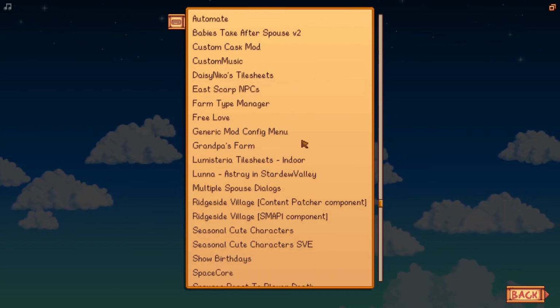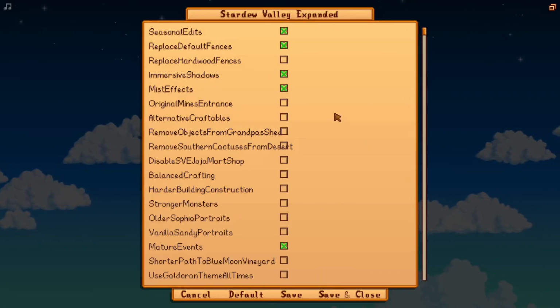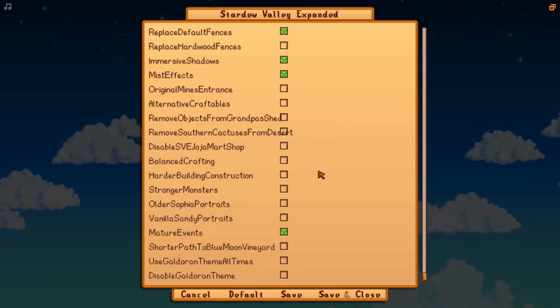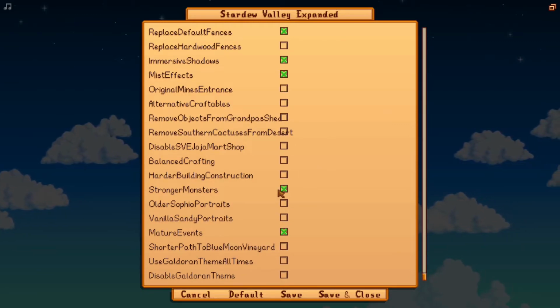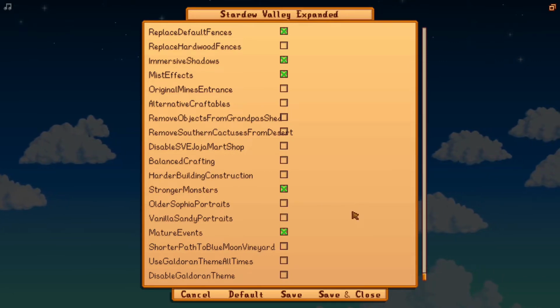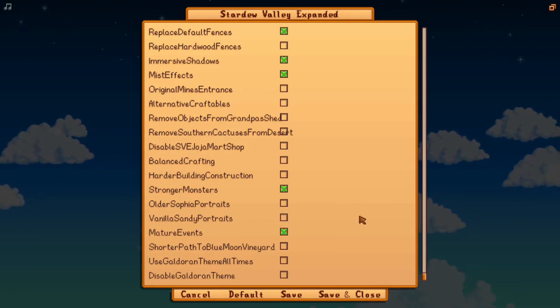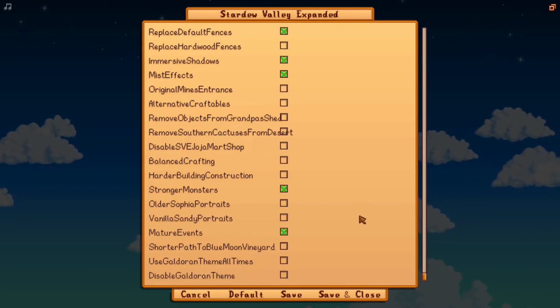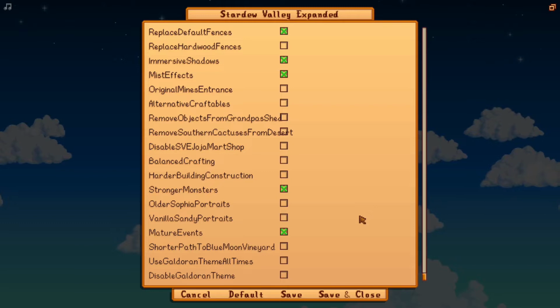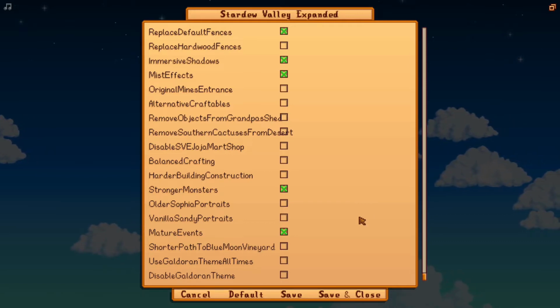There was another thing that I wanted to do, but I don't remember. It was Expanded, I believe. Yes. I want to turn on, I think, the stronger monsters. Just to see. Now, I do have the mature events for Expanded on. I don't have the... What's it say? I don't have the mod description up on my computer at the moment, but essentially I'll maybe try to pop it up on the screen as text or something.